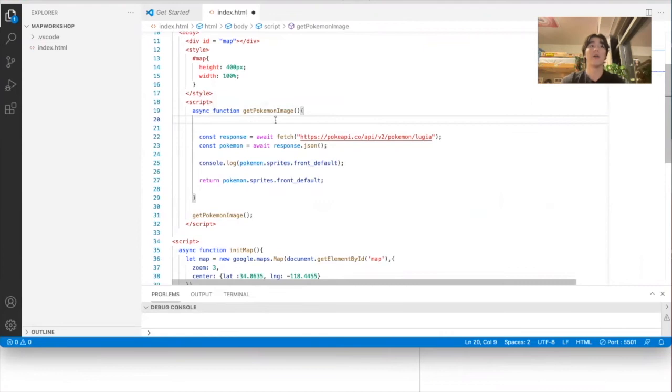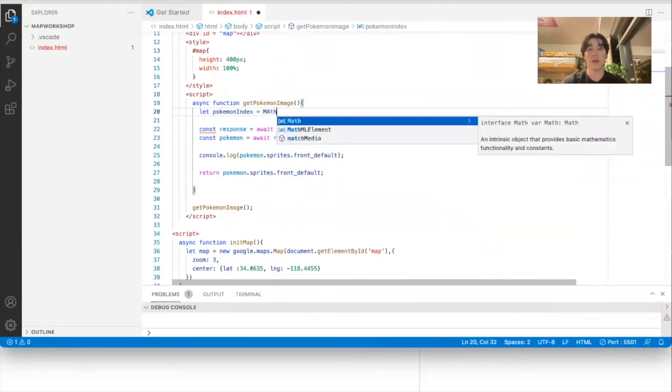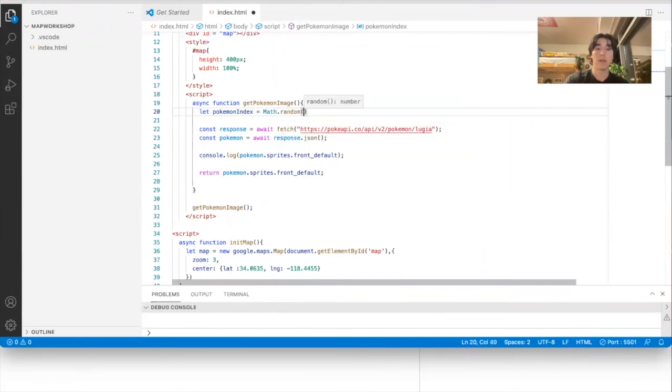So first, let's generate a random number that will be useful to us. Let's call it Pokemon index. And we're going to use something called Math.random. Math.random is a bit confusing.